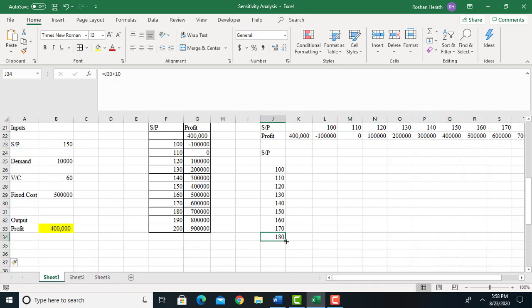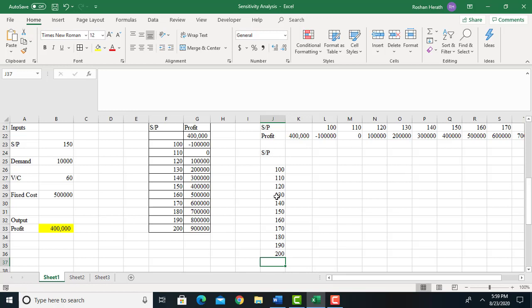Right, let's say it goes up to 200. This is your one variable, so it is in fact the column input. Since you are looking at two variables, you need to place the second variable too. And how do you place the second variable? Obviously it has to be placed in a row, right?